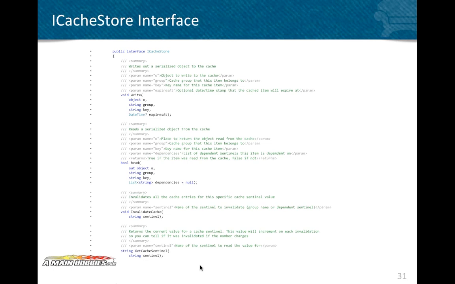The interface we created is pretty simple. The write operation takes an object, a group key used to organize key names, the item key, and an optional expiration date. If no date is passed, the item is considered valid forever until evicted by memory pressure. The read operation takes an object, a group key, and an optional list of extra dependencies — every object is always dependent on one group but can list additional dependencies. We also have an invalidate cache method and a get cache sentinel method, so we can see when something has actually changed on our website.